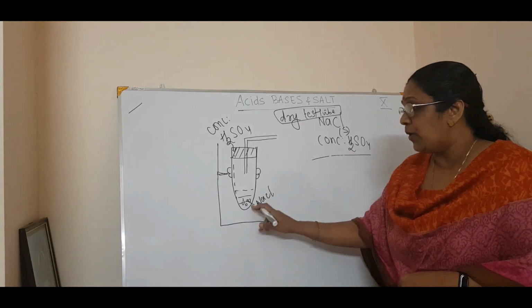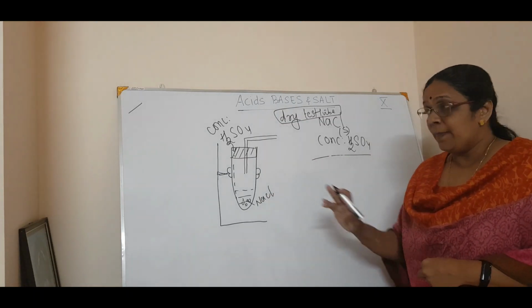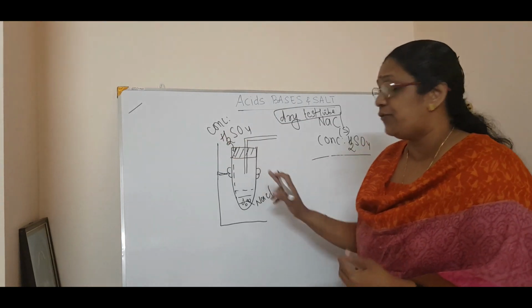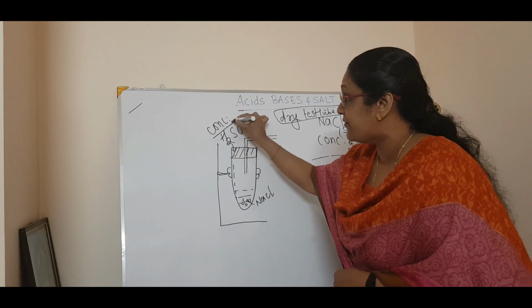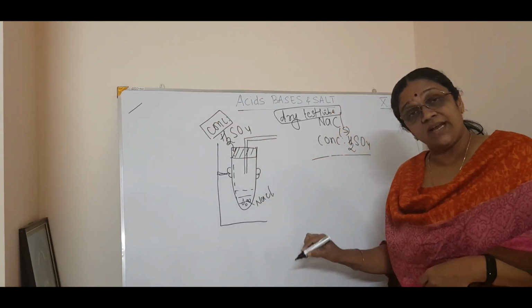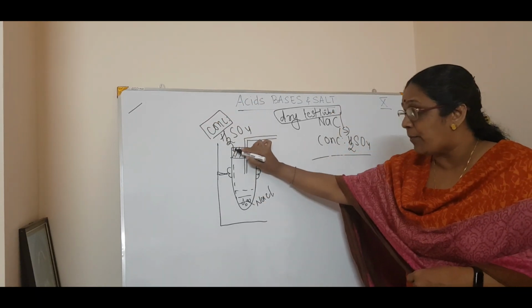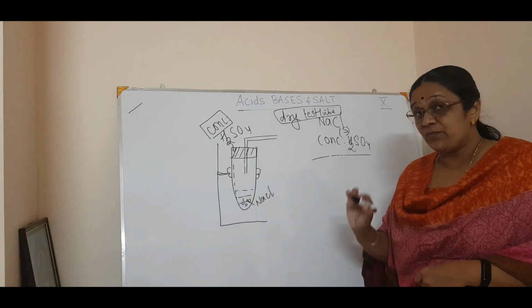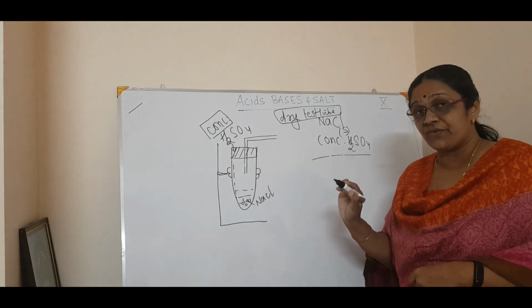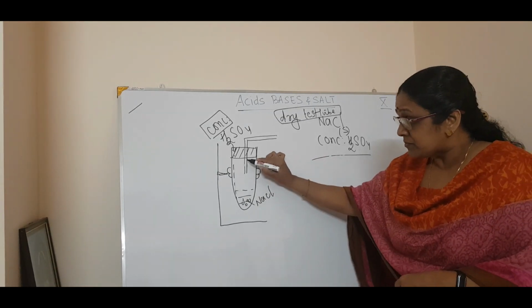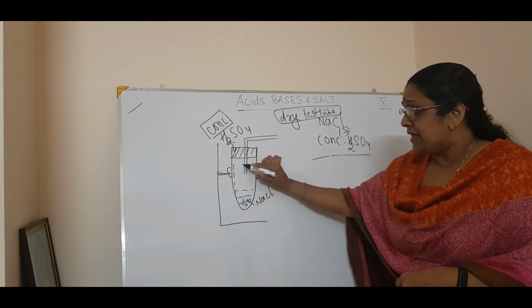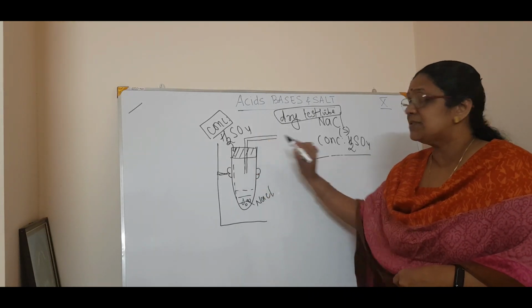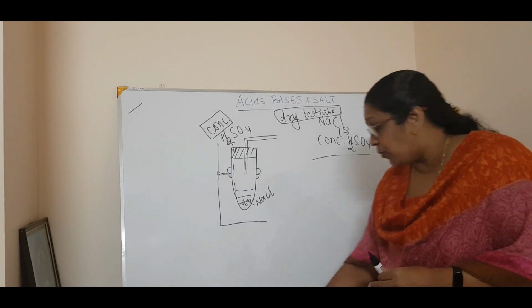Okay. Then you add sodium chloride crystals in it. Then you add what? Concentrated sulfuric acid. I said concentrated. Concentrated sulfuric acid into it, drop by drop to the sides of the test tube. Be very careful in handling these concentrated acids. Now, what happened? Then through the delivery tube, some gas is coming. So what will be the gas?